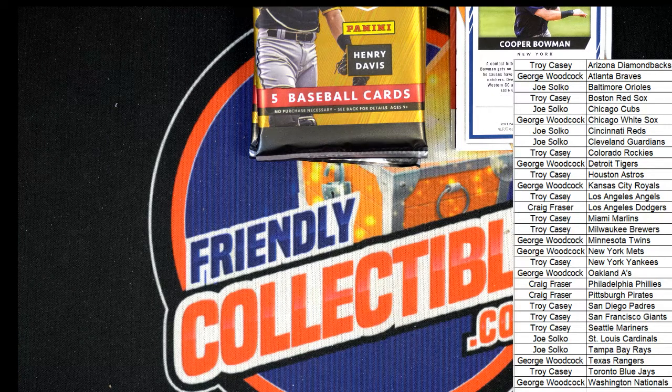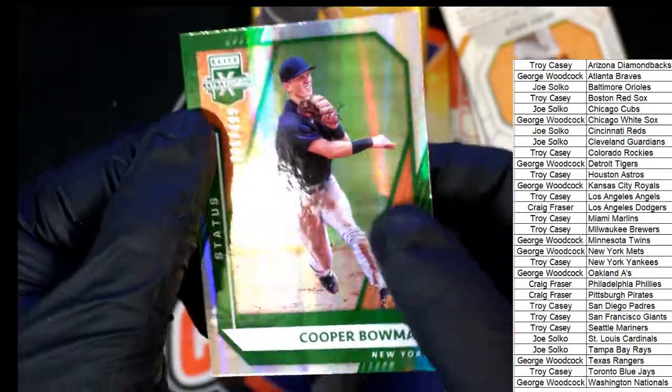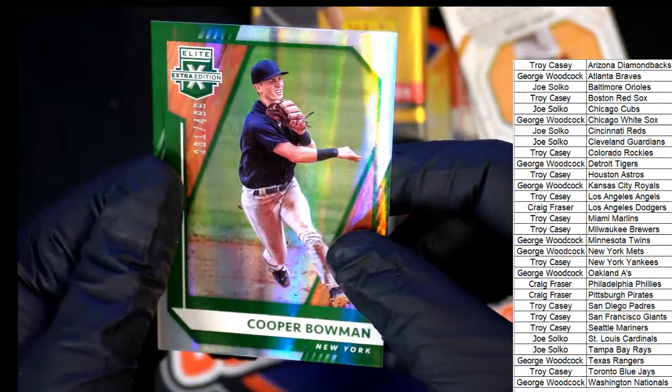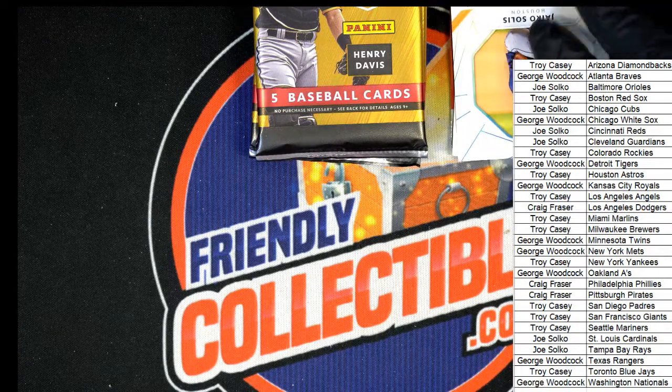Let me check it out for Cooper — I want to make sure I word this correctly instead of guessing. It is Yankees blue — that's a dark navy blue, Yankees blue. So congratulations, this Cooper Bowman is for you. Now I'll know for future cards in this break: the Yankees color is a darker blue. That's a Cooper Bowman — that's how you're able to distinguish the teams.